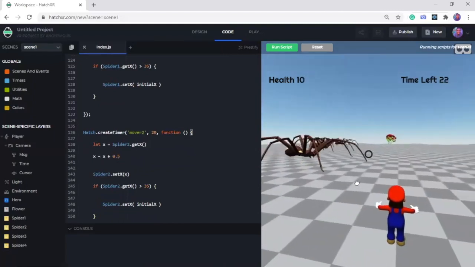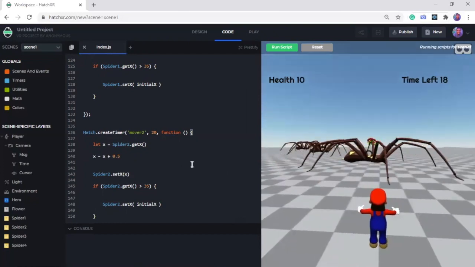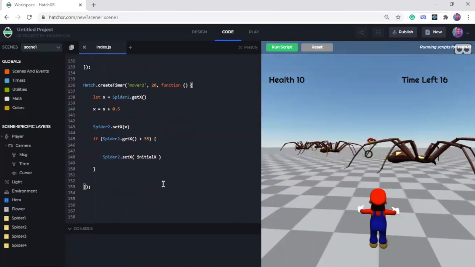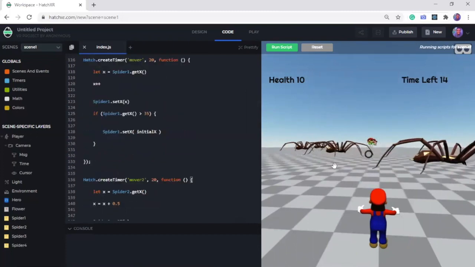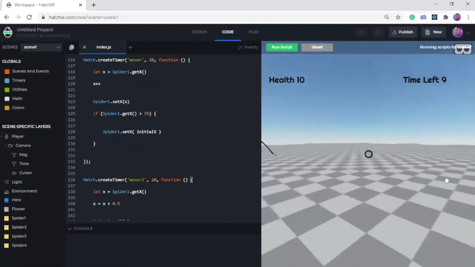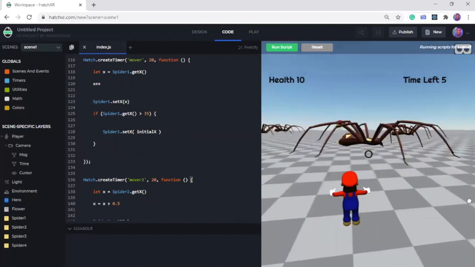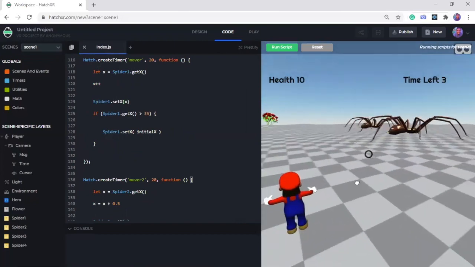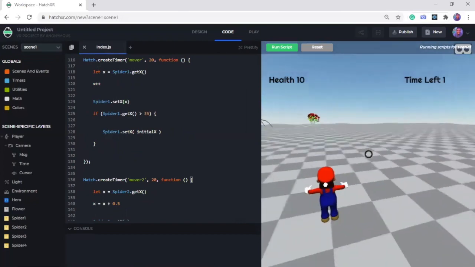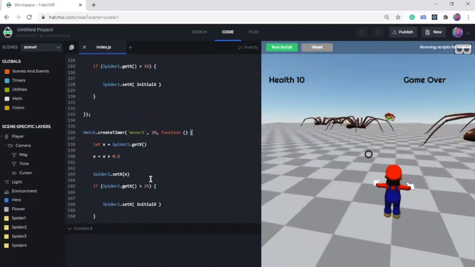Yep. Can you see the first spider is moving a little bit faster than the second spider, which can make it difficult for me to reach my target. Now you can create 4 different timers for each of the spiders, right? So that would be one game logic.